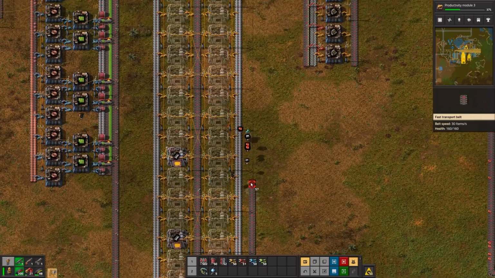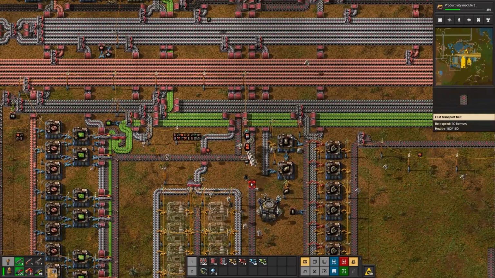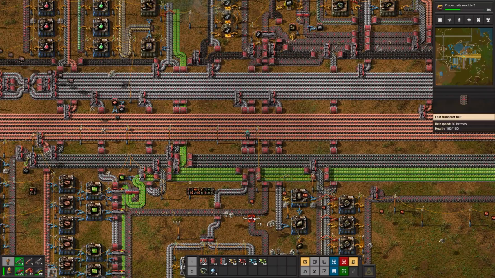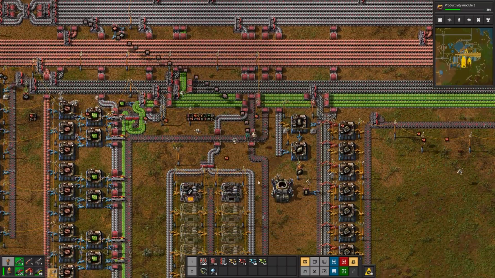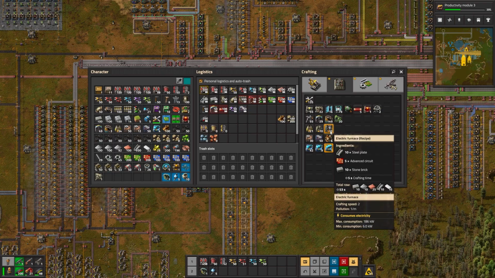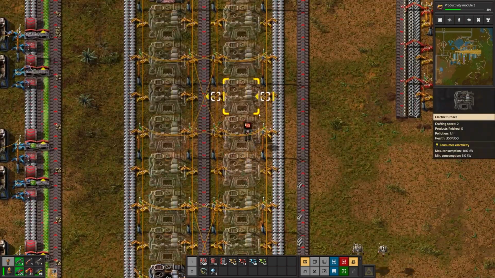Okay. So now we've really ramped up the steel production. We are Steely Dan and the boys. Let's make sure that you are actually an underground belt. There we go. So now we've ramped up steel production, and we're just gonna keep on making furnaces until we're fully saturated. And there we go.